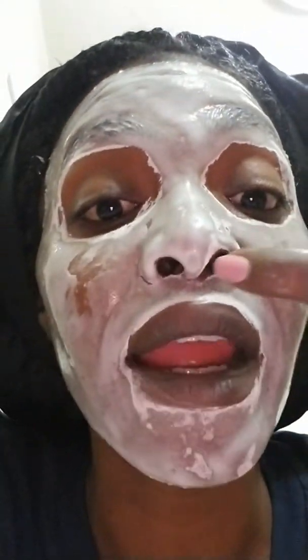So this one, I don't know if I'm gonna make it, because I'm scared that it's not going to be a peel-off anymore. You see what it's doing, right? It's not really being a peel-off mask. I don't even want to let it dry because I'm scared that when it's time for it to come off, it's not going to come off like rubber. It's going to dry like the other one dried, and it's not going to peel off like a peel-off mask anymore.